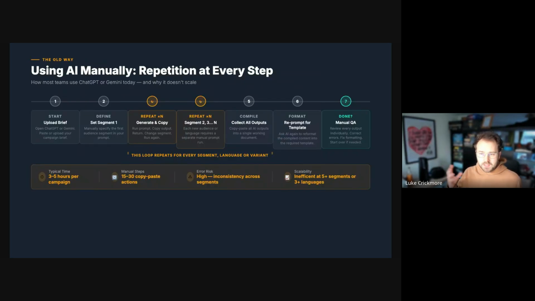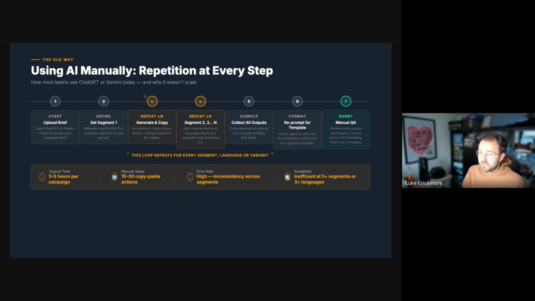Let's talk about how this actually looks in practice. This is what traditionally might happen now in a marketing team. We have a brief, and when I say now, I'm talking about still leveraging AI, just not using agents in this process. So we have a brief, we upload that brief to ChatGPT, and we get it to break it into subsections for us. Maybe we get it to coach us on what segments we should be targeting. Maybe we even get it to start creating some content for us.